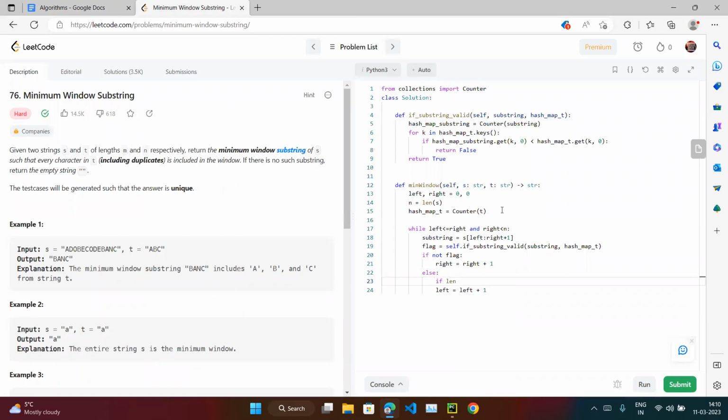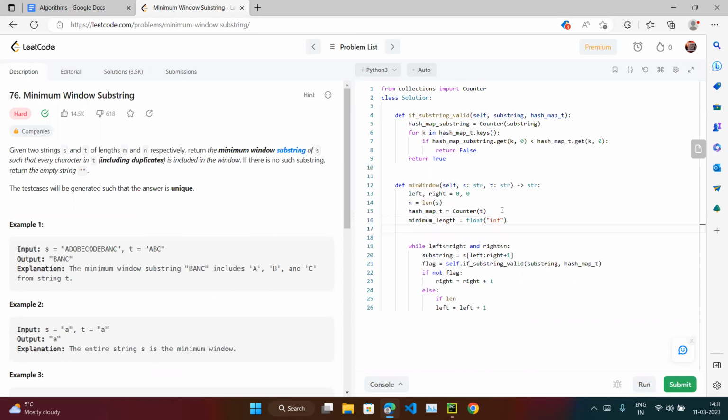So we will take the minimum length equal to float of infinity, or you can use import sys, sys dot maxsize, anything like that, and minimum substring is equal to this, right? So if length of substring is less than the minimum length, then we are going to update the minimum length.